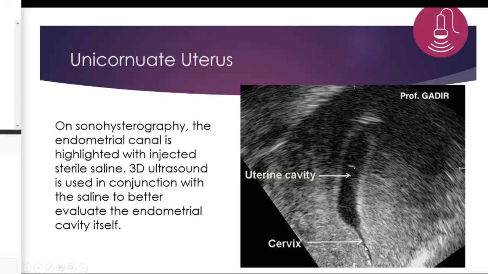So we have the cervix here. We can see a tiny bit of fluid right in that cavity. And then we open up into the endometrial cavity here, the uterine endometrial cavity. We can see endometrial tissue around the fluid, so this echogenic line that kind of borders that fluid. So we see that fluid kind of only going to one side of the uterus. The other side is missing. So this is a unicornuate uterus.